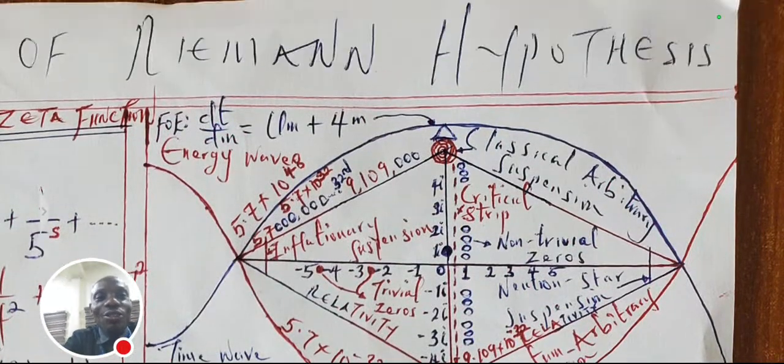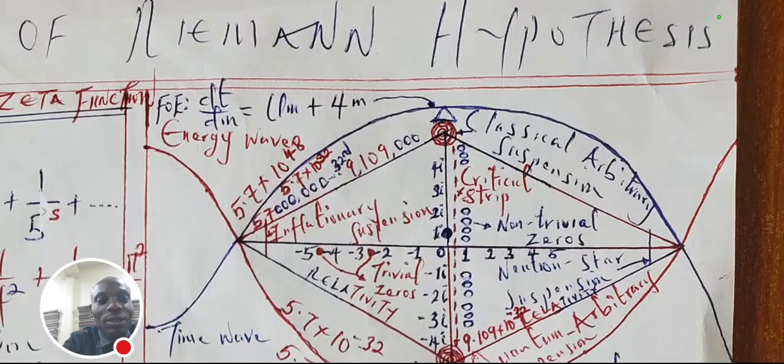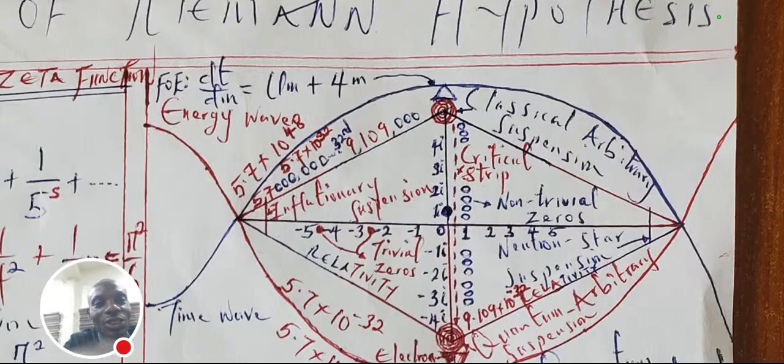Now, formula of everything, FOE, formula of everything is d to the m equal to capital UM plus 4m. This formula is so powerful that it feeds back on itself. So if you want to know how this formula is derived, you can check out my research publication, which I will briefly share with you after solving the Riemann hypothesis. So now let's go into it.